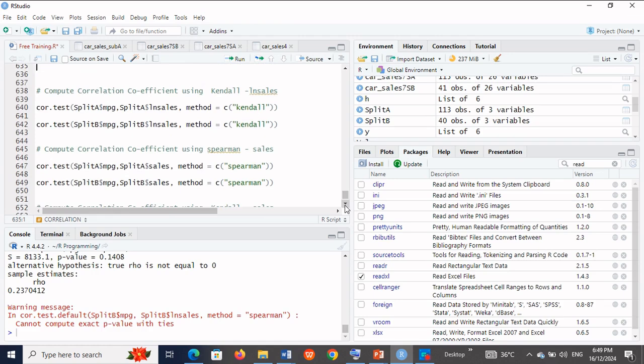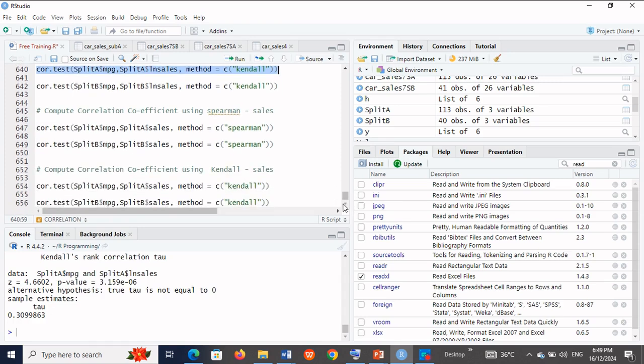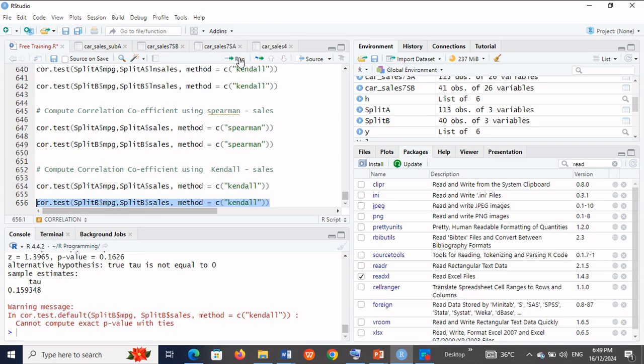So we could also try that for Kendall. We could try that for Kendall for the automobile, and we compare that, approximately 0.1, with the non-logarithm transformation, and this is what we have here. You can see we have similar results. We can also compare 0.16, approximately 0.16, that's for Kendall with the sales. But now we're going to look at it with the logarithm transformation. That gives us a similar value.